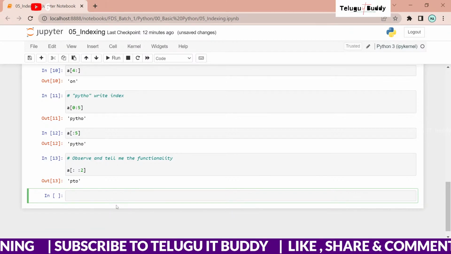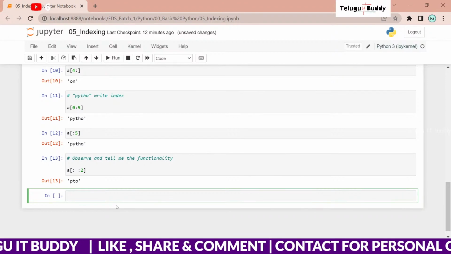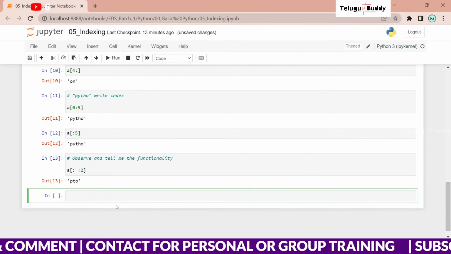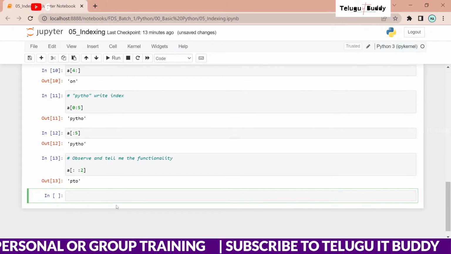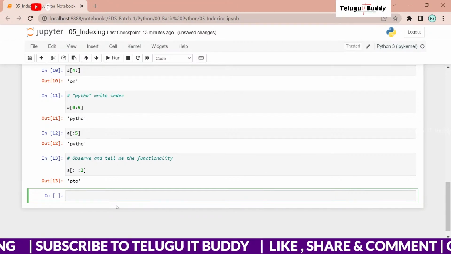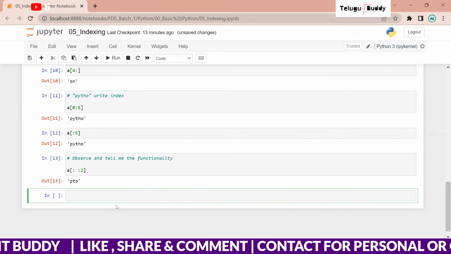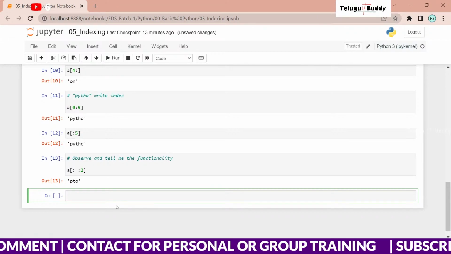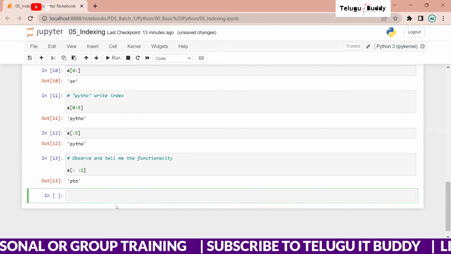You know the string, you know how the index is going to work, but based on the thing which I added, what is happening? What is happening, guys? You have given slicing of 2.